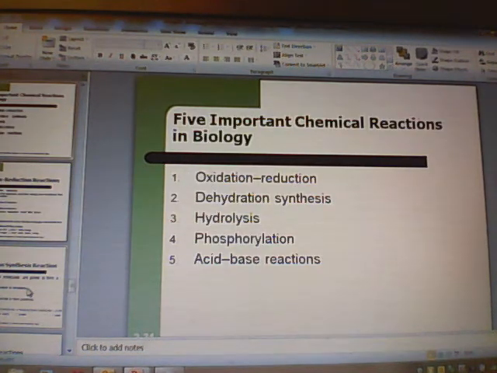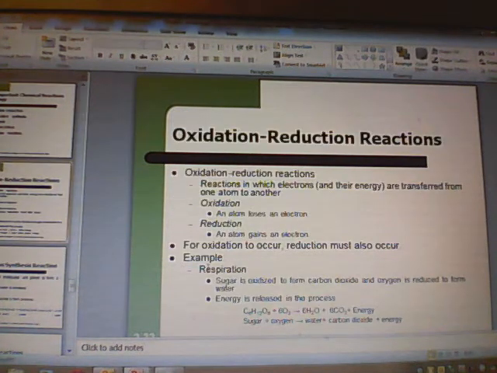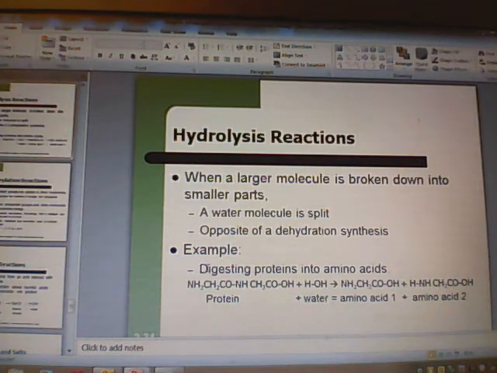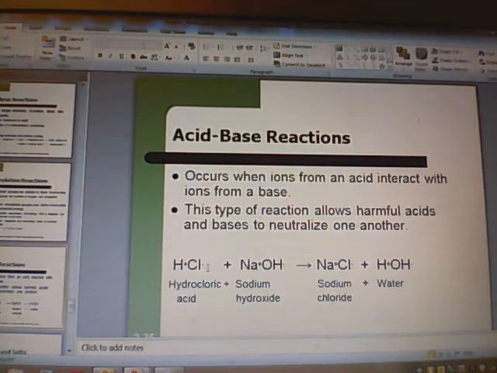It's the 5 important chemical reactions in biology. And probably because we really only in Science 100 hit on acid base. But you want to go through and just be able to recognize in a reaction an oxidation, or a dehydration, or hydrolysis, phosphorylation, or an acid base. And so it's not going to be where you have to look at any type of chemical formula, but basically having general knowledge of what those reactions do would help you with chapter 2.